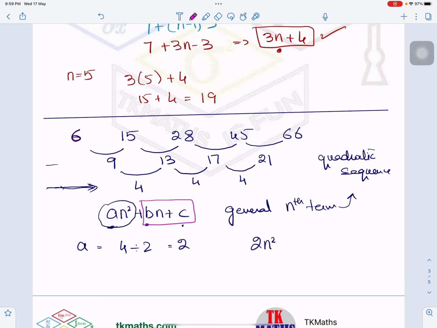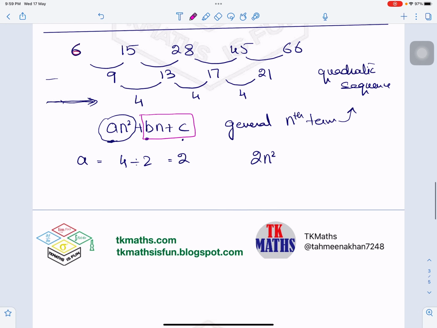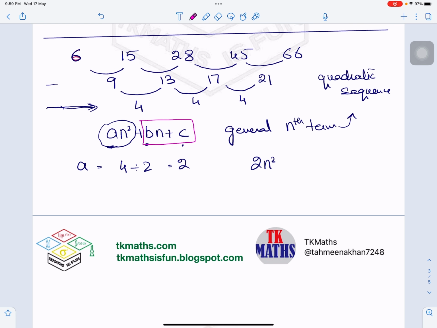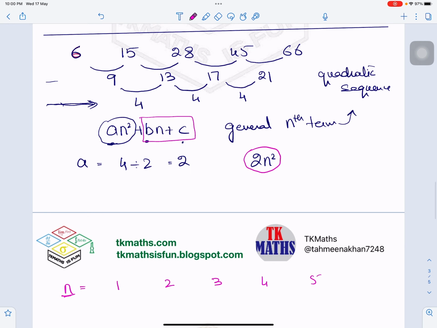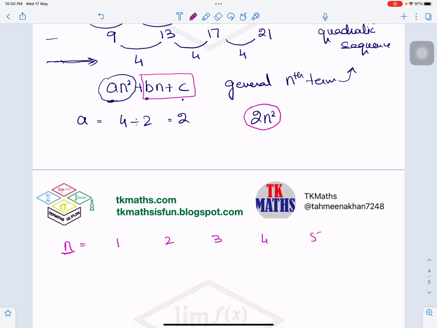Okay, now we have to find out this. So there is a technique to do that. So let's see it here. The technique is, this term you will find out first of all. So how we will do it? Let's see here. So let me first of all write down here. I'm talking about first term, second term, third term, fourth term, fifth term, right? And represent the term. And the sequence here is given to us 6, 15, 28. I'm talking about this. So you will write that sequence here.